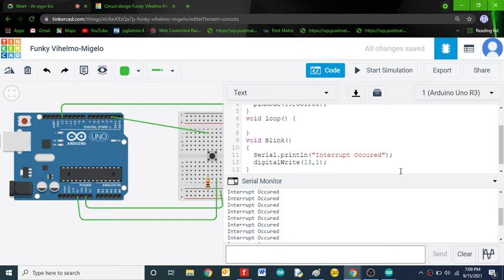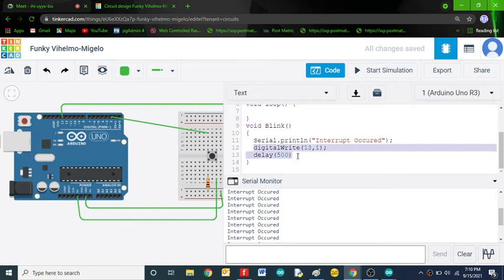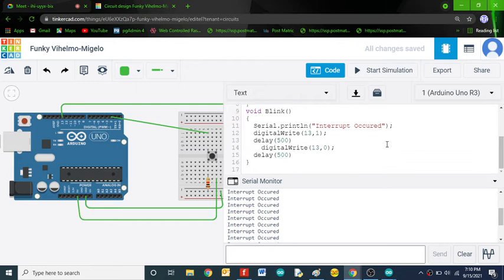After some time you can also turn off this LED, no problem. So just use delay 100, and 0, and 100. But basically in the ISR routine we don't normally use delay. So just avoid the usage of delay in the ISR function.